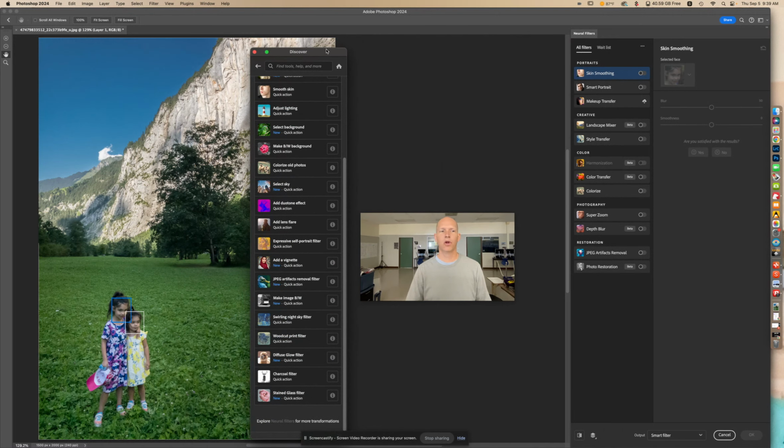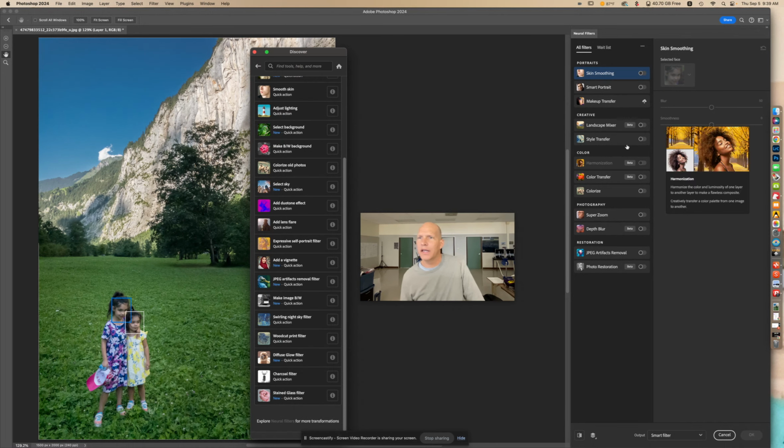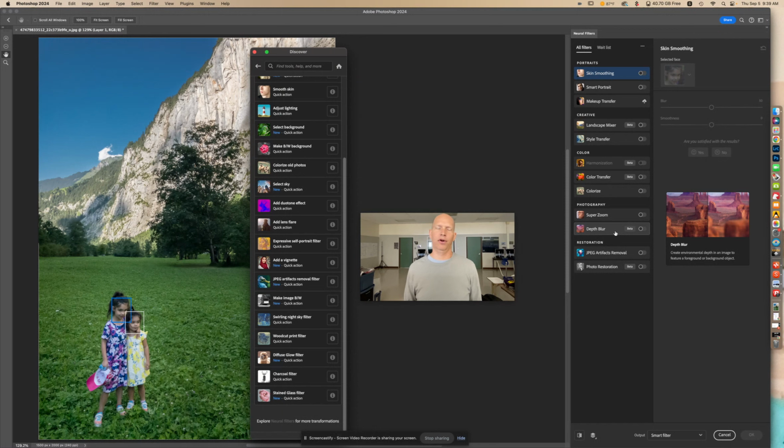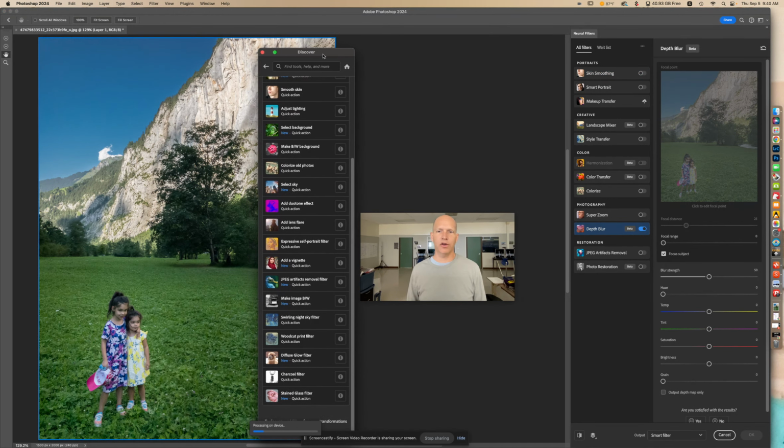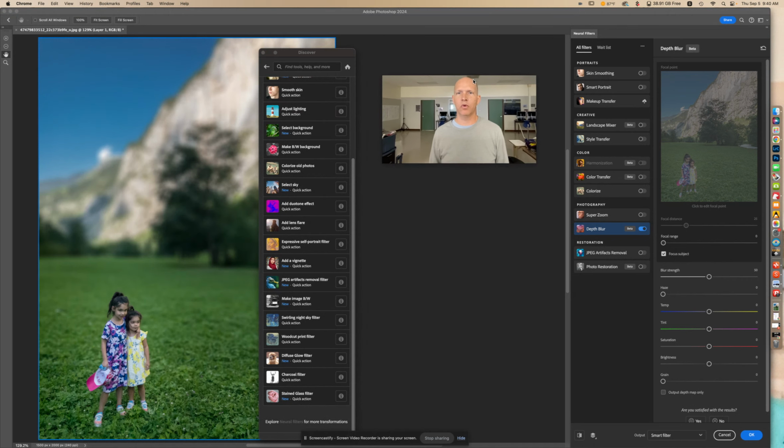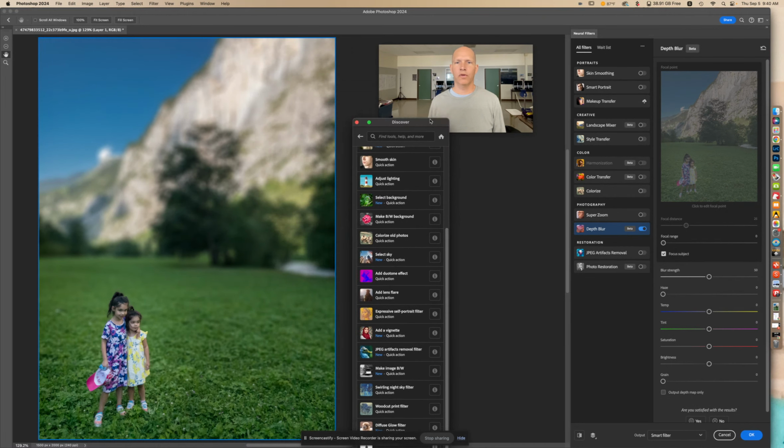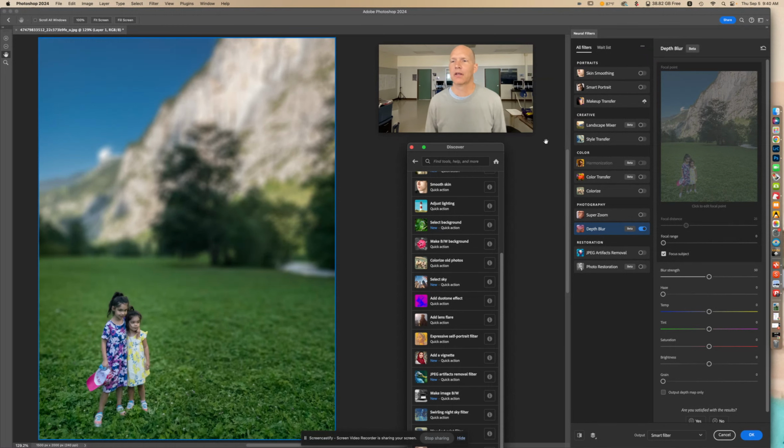So what do we have? Down here, you might have to download these different ones, okay? But what we have here is one that is for, if I can find it here, Depth Blur. Depth Blur is really fantastic, okay? So we're going to click this one because we're going to use this one. And there's a couple different things here you can do with this. Okay, let me just move this up here. Move this down here like this. So, it's already given you a preview.